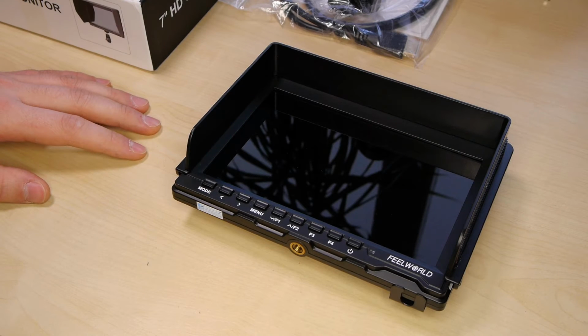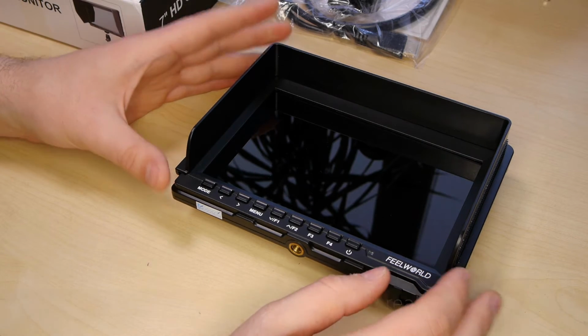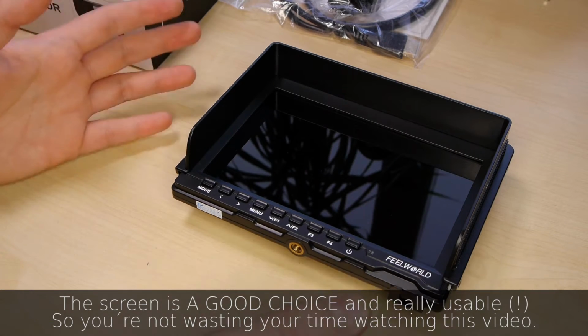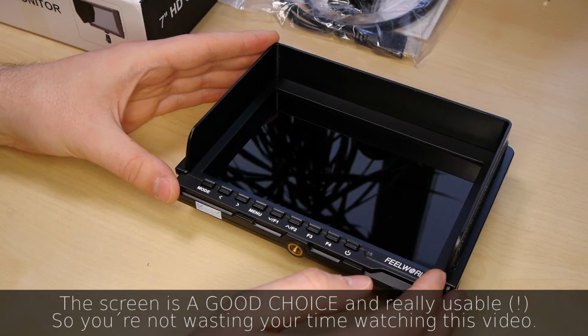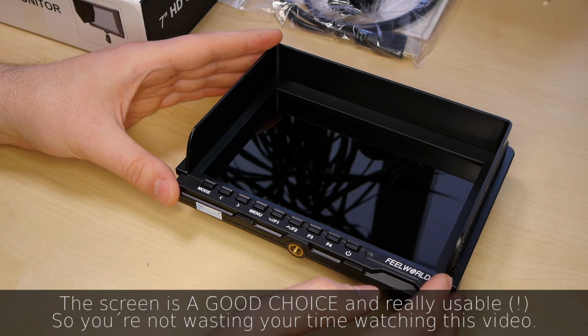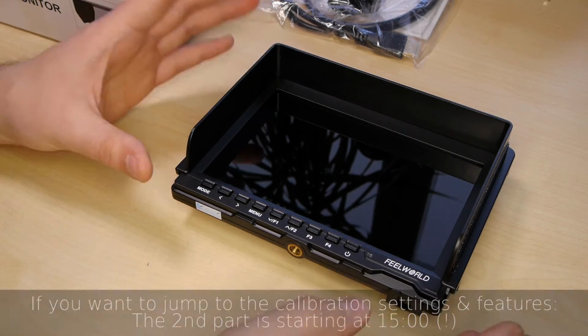Yeah, hello and welcome to my 2 days hands-on of a Feelworld FW759 screen you can see here. To be honest, I planned to make this video for many months, so I'm also a little bit sorry for those guys and girls out there I promised to make a video about it soon, but time was short and so it got a little bit delayed, sorry for that.